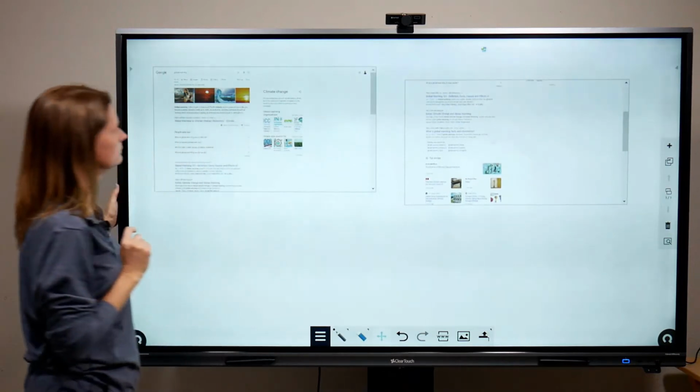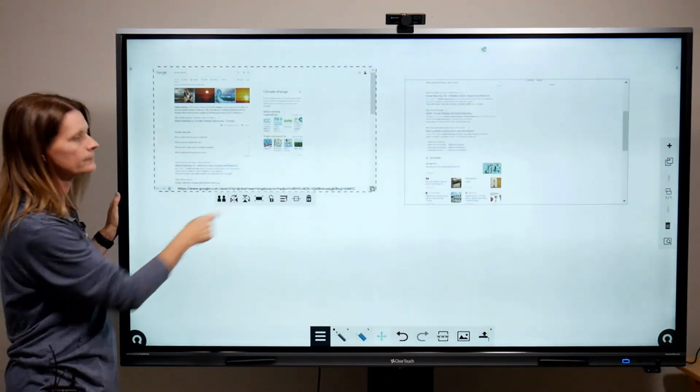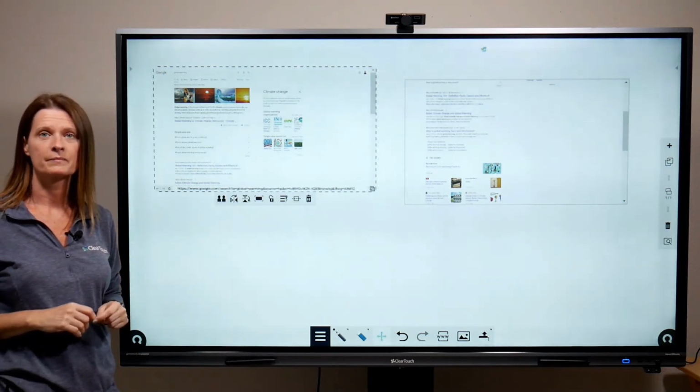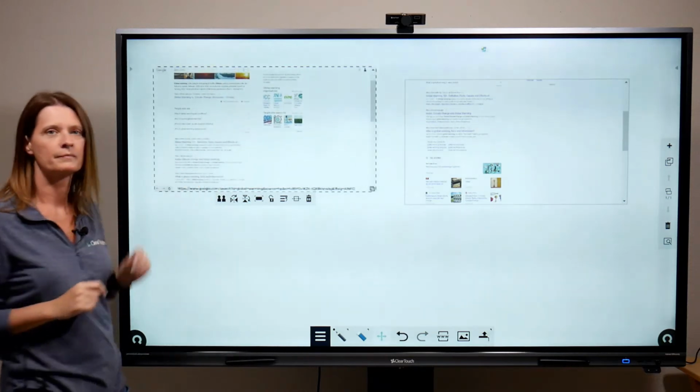So a lot of people like pulling up a search engine and they see 3 or 4 sites they want. Instead of going back into Google and retyping and researching, I can copy and then navigate to the other site.